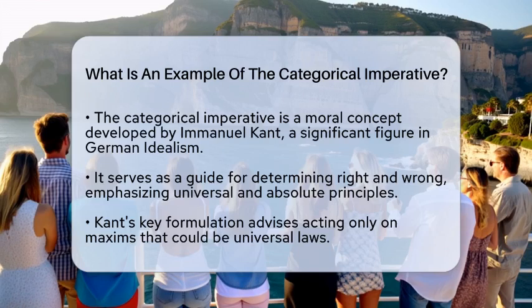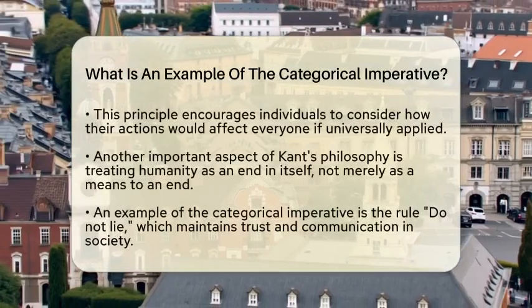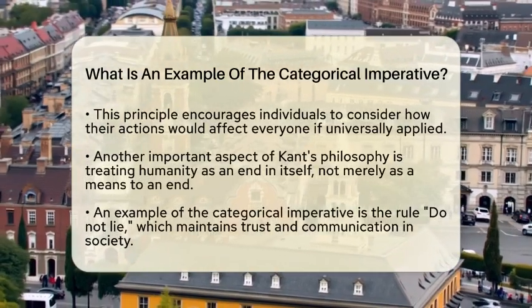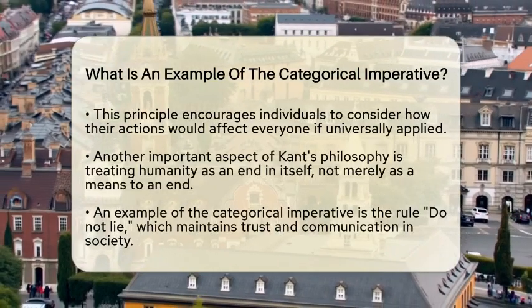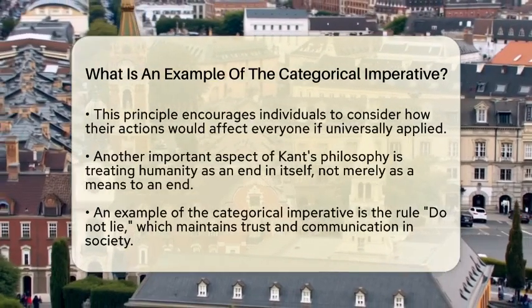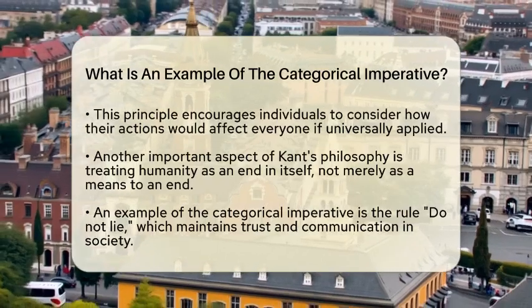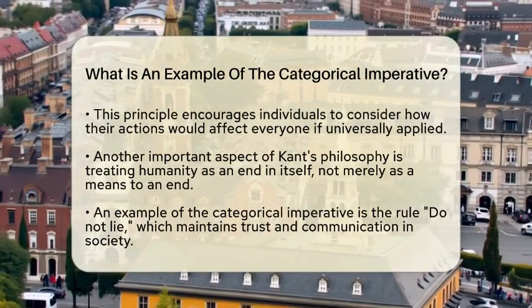similar situations. Another important aspect of Kant's philosophy is, "So act as to treat humanity, whether in your own person or in another, always as an end and never as only a means." This emphasizes the importance of respecting individuals as valuable in themselves, rather than simply as tools for achieving personal goals.